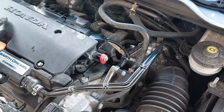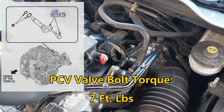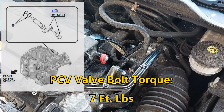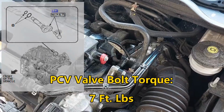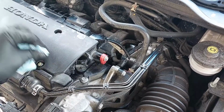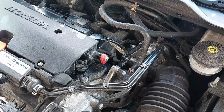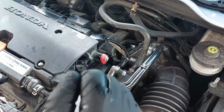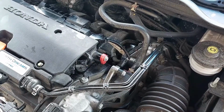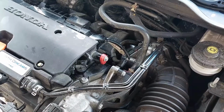So the torque spec for this is only 7 foot-pounds. I believe it's just as tight as the ignition coil bolts for when you're doing the spark plugs. So this bolt is not on very tight. You just need it a little bit snug, and then you're good. You don't need to crank it up or anything.